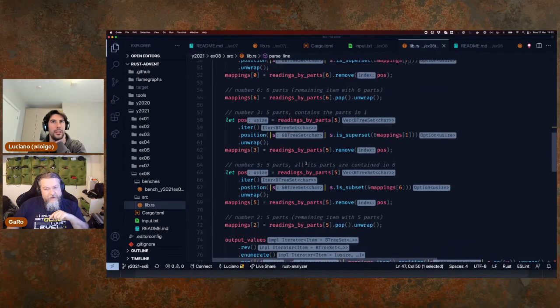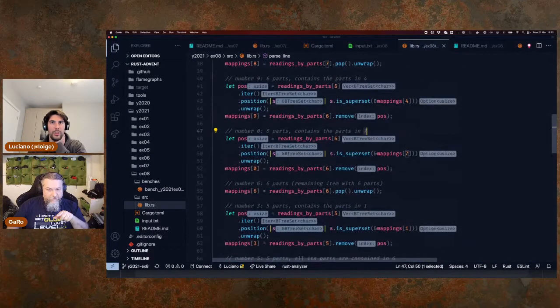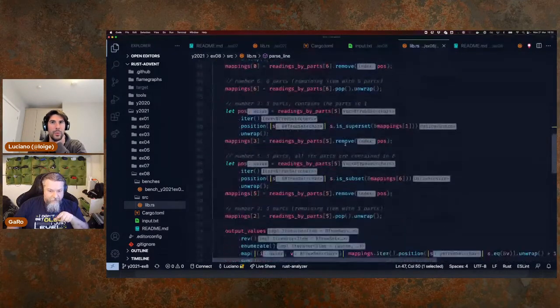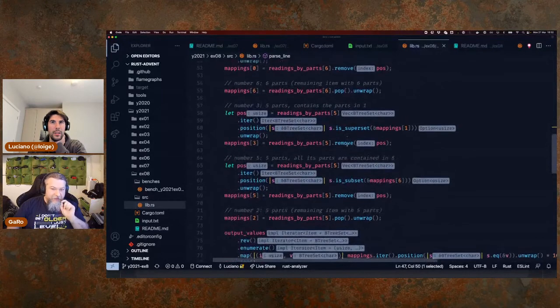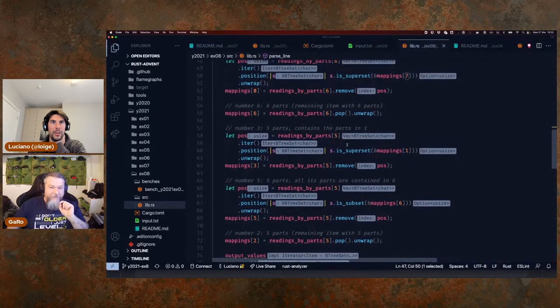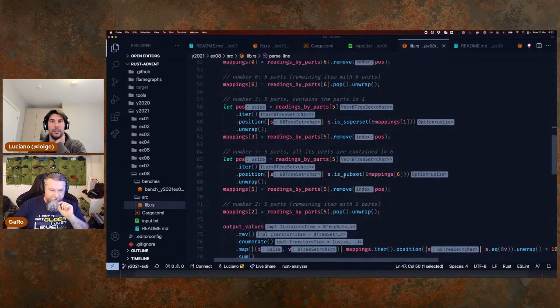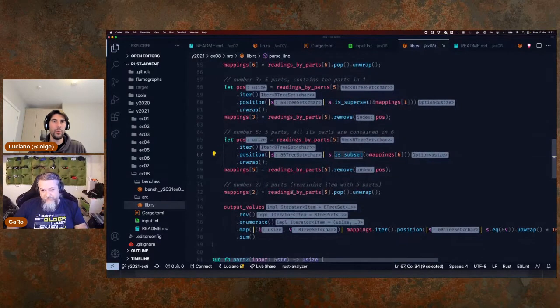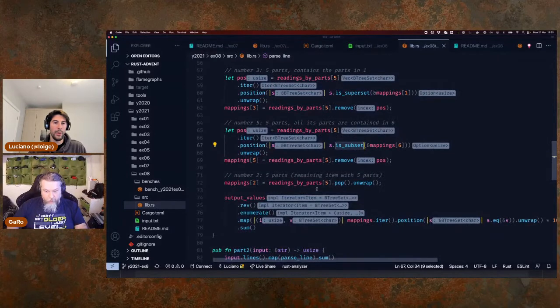Oh, yeah, actually, there is a good point. We almost always use superset. I think there is one case. Number 5 is a subset. Line 67. Yeah, there is one case where it's a subset. So there is a slight variant there, but the principle is the same. And 2 is the last one. At that point, we have all the numbers because we had all our initial 4 certain guesses, and then we got another 3, another 3, and we got all the 10 digits.